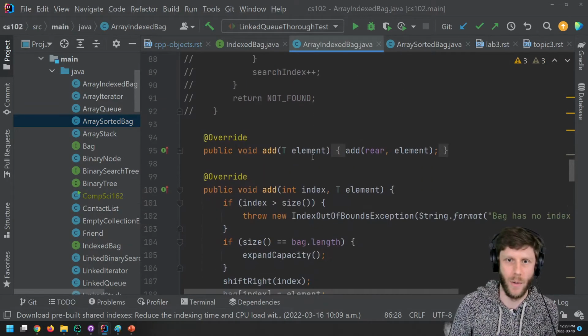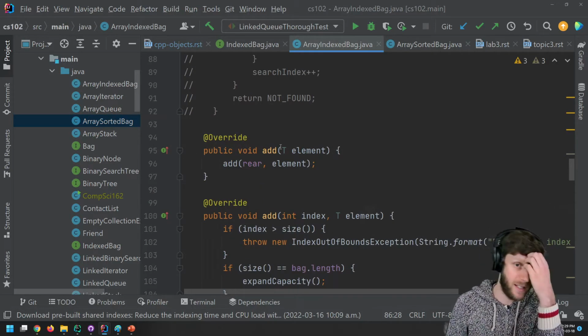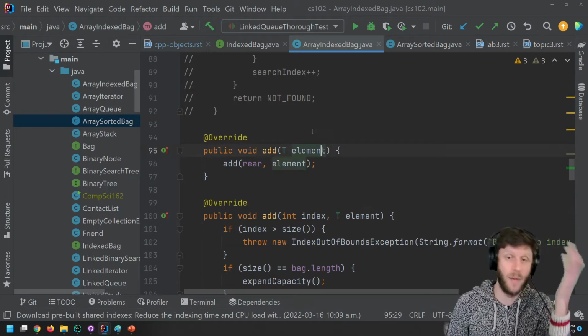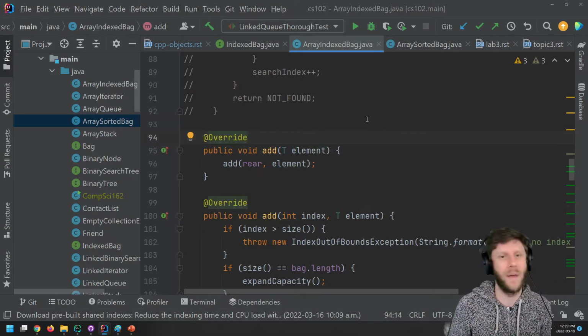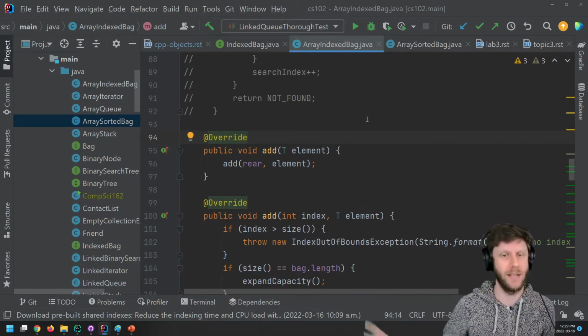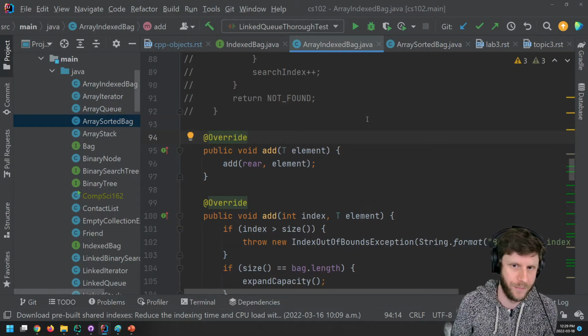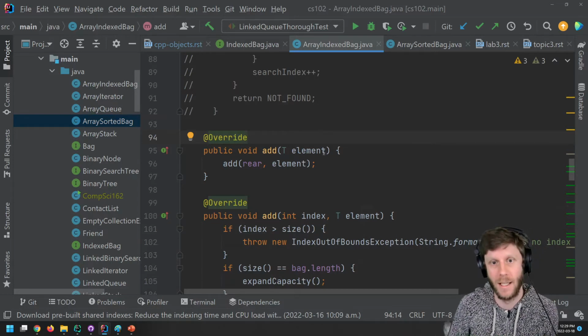Okay, add. Well, the regular old add, where we just specify an element we want to add, that's the one that's going to mean just append, add to the end. If I don't specify an index, we'll assume that they want to use the end index.